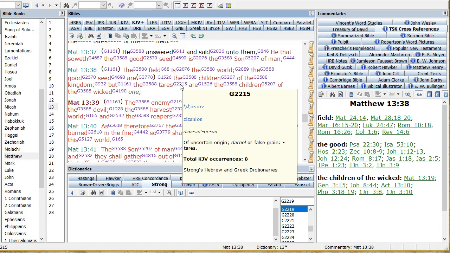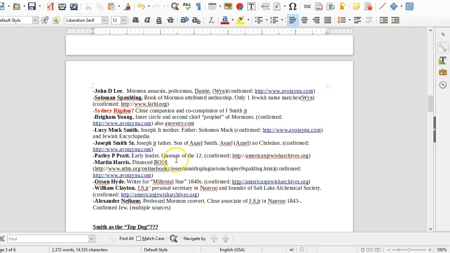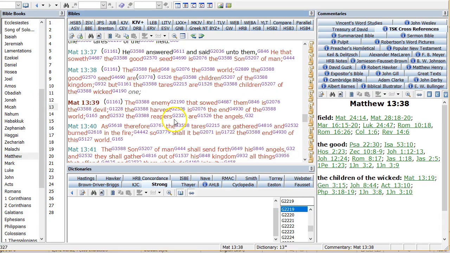Now, it's interesting. Zizanion, you can even look it up in a Greek lexicon. They'll say its origin. Well, its origin, we believe, is, and they give another word. Actually, the word that they give, oh, I don't have that document up. Darn it. They give a different word. I believe it's zoo, which actually is a verb to boil. And they say that this zizanion is from that, but they really can't draw clear connections, so they're guessing.